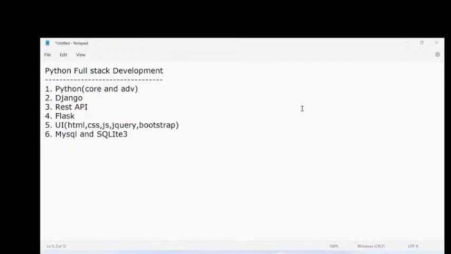If a person is new, then I will not recommend any subject. You can start your career with Python only. Even most of the students will think like that: to learn Python, is any prerequisite required? No, I can say not required to learn any C, C++ basics or anything. Directly you can go to Python or full stack. I suggest if you are a fresher, then full stack is the best option.